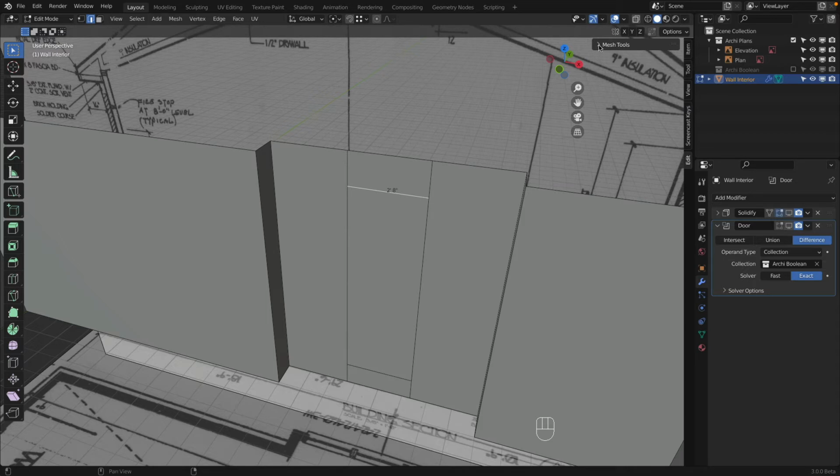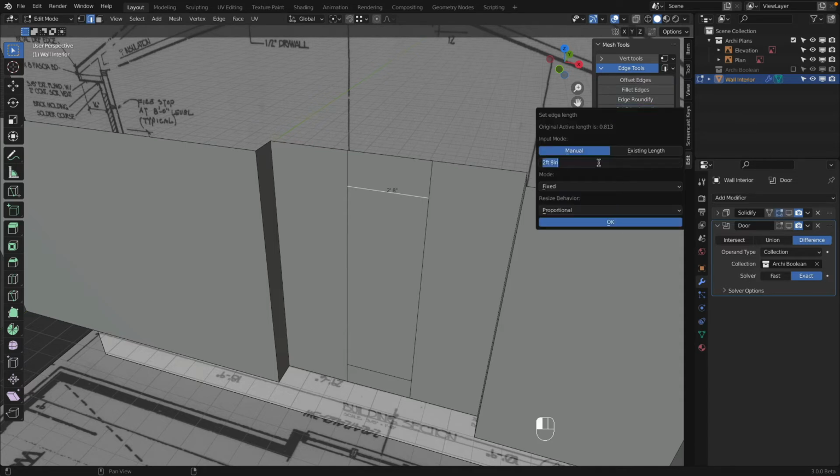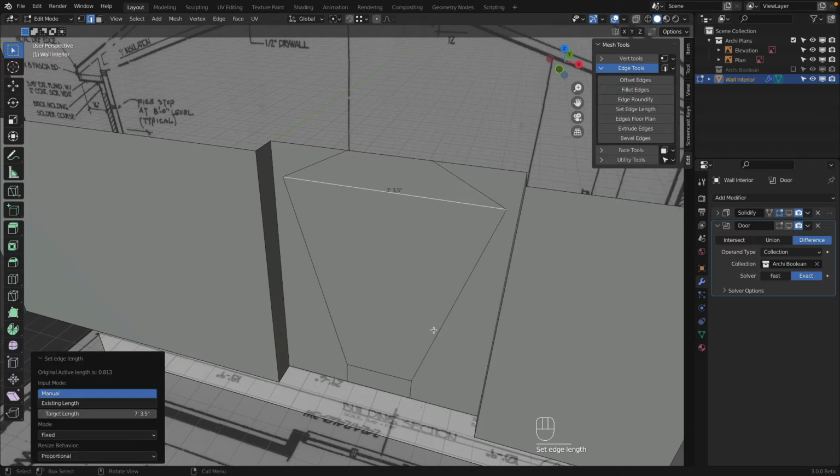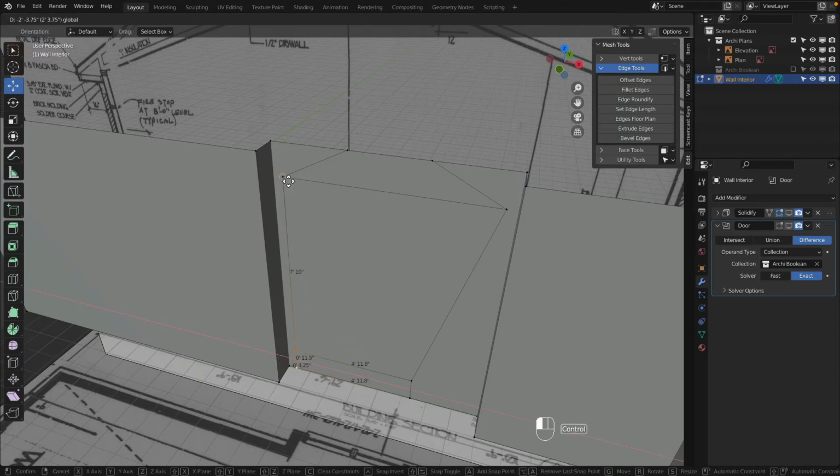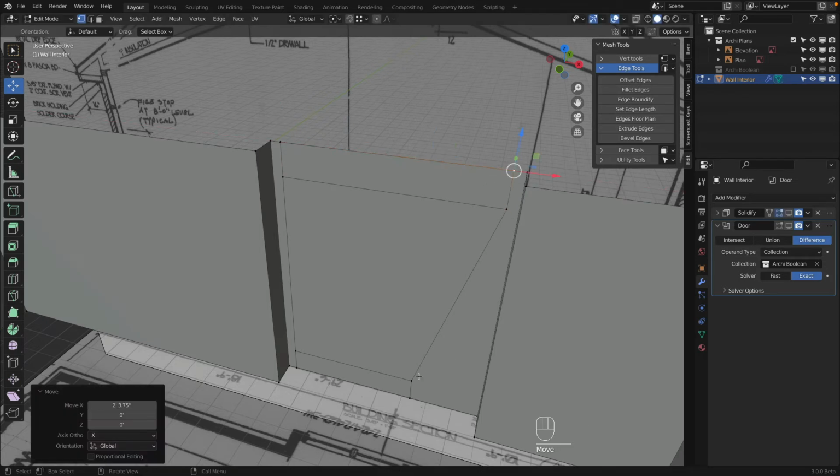Go to Edit, Mesh Tools, Edge, Set Length. 7 feet, 3.5 inches. Okay, beautiful. There. So now we can select these points, point select, all good. Bring this over, hold Control key, and we snap it all. We just clean this up.